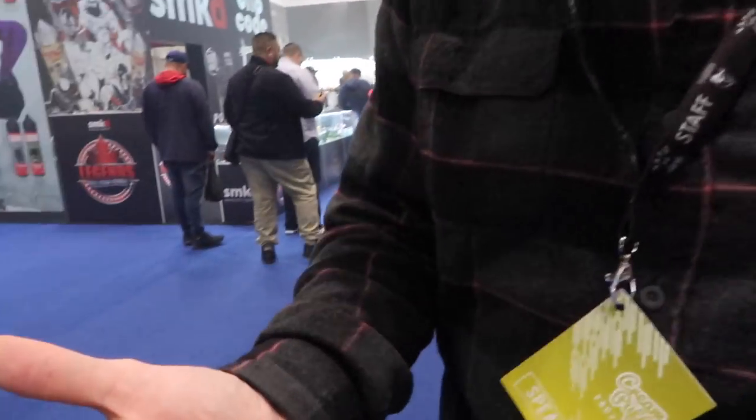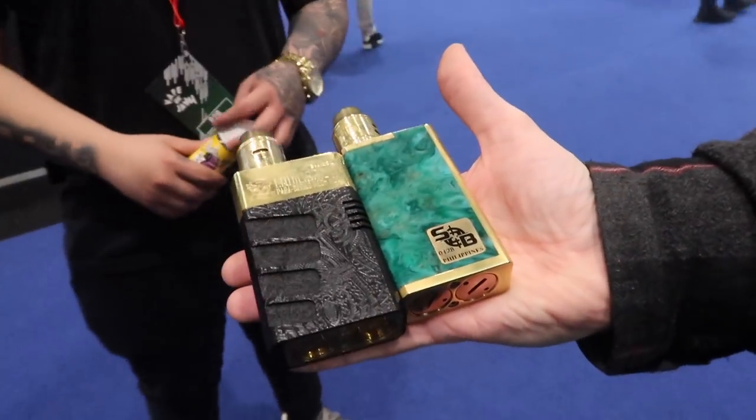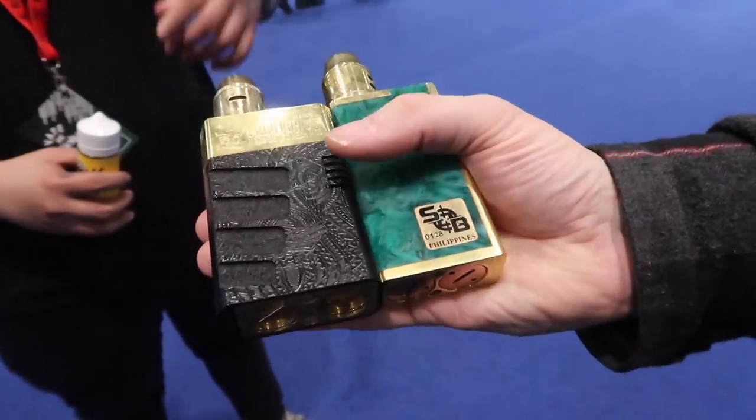Pretty mods. Pretty mods from the Philippines. Oh, cool. I just want to take pictures of them all the time. Oh, look how pretty those are. Those are amazing. Look at that. Very beautiful.